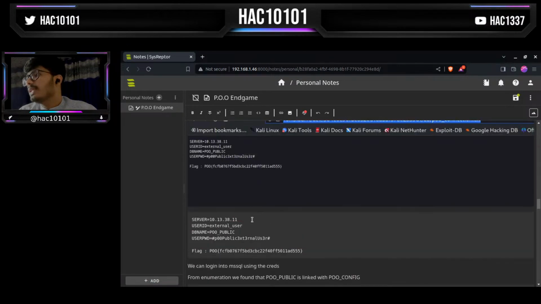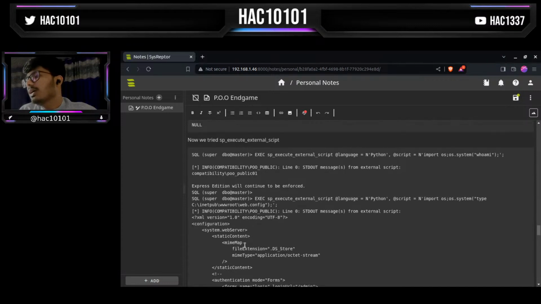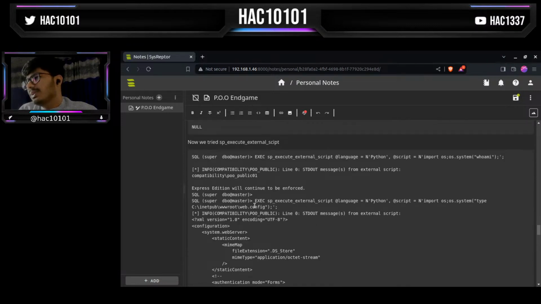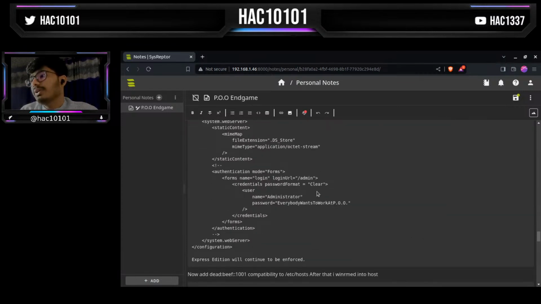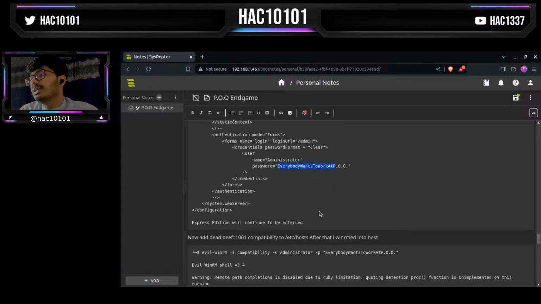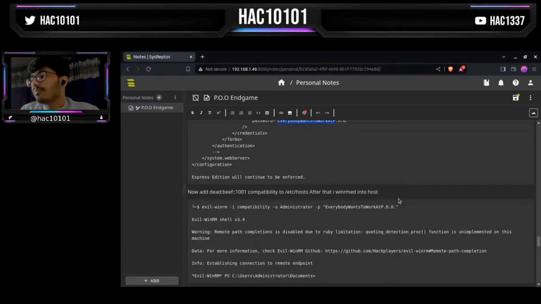If we can use xp_cmdshell, we can try to list the contents of htdocs and grep config, but we don't have permissions. But apparently when we use this, we can read this particular file. So we get the administrator password and this, then we can log in through evil-winrm or WinRM.